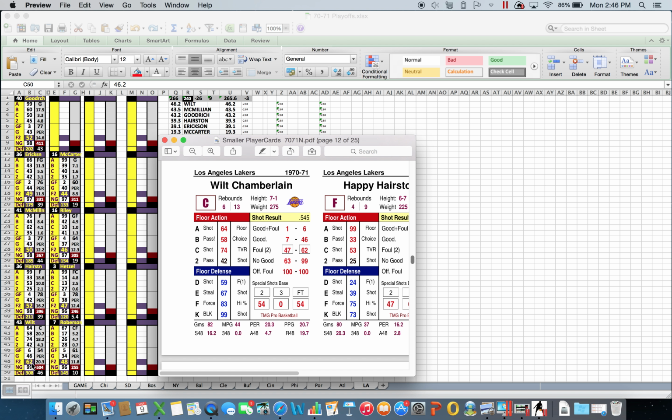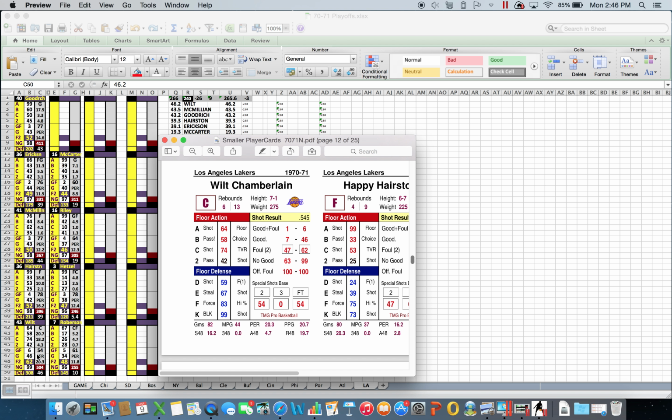So I highlight that number on each player to give me a quick glance as to how the offensive rolls will fall for that player, whether it's going to be good for the offense or good for the defense. The reason I don't put 1 to 6 and 7 to 46 and all that is just to save time and space. The 6, 46, 62, and 99 are the cutoffs. So any number in between these two, I know which column to go in.